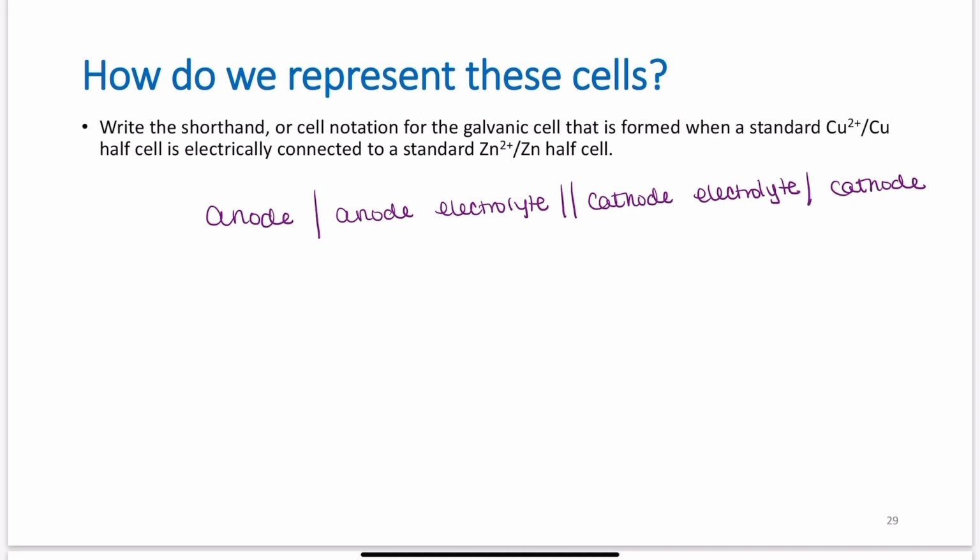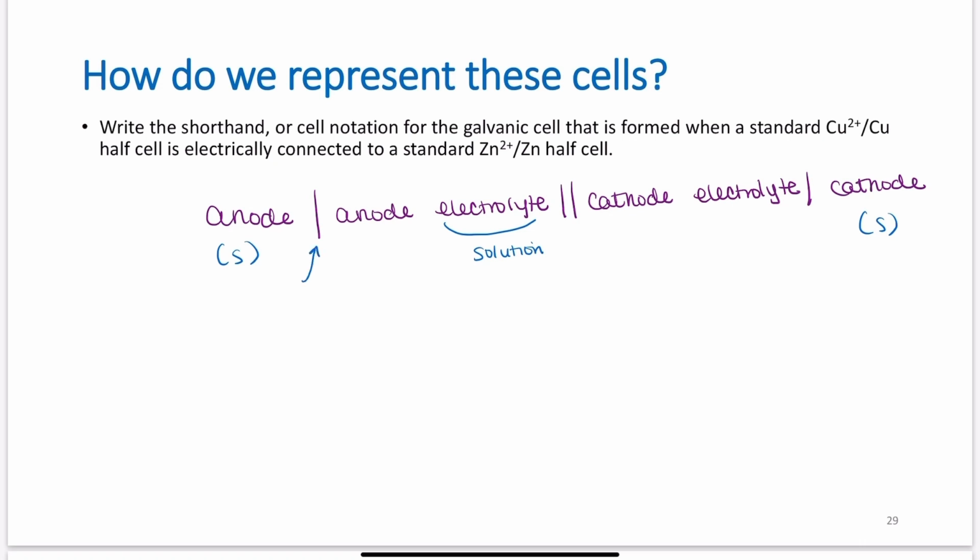The anode is the physical piece, so that piece of metal or inert material that is at the anode itself. It is your physical solid phase species. Cathode is that physical solid phase species at the cathode. So in the example we just did, that would be our zinc metal and our copper metal. The electrolyte is the species that's in solution. The solution is what's allowing those electrons to transfer. The electrons are able to travel through that solution and then eventually through the anode and cathode to the other side of the system.